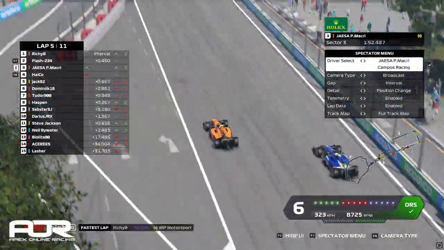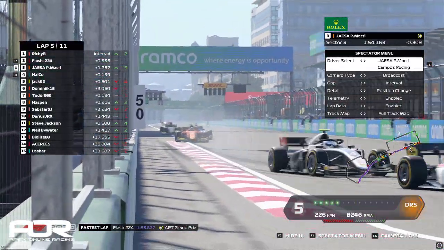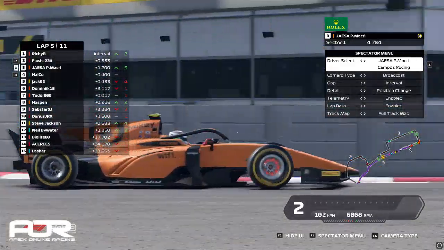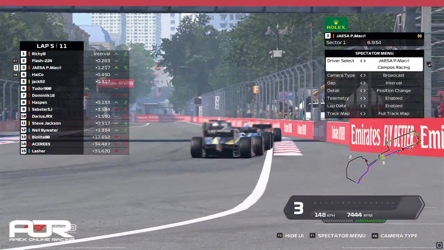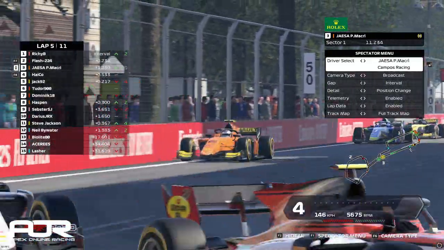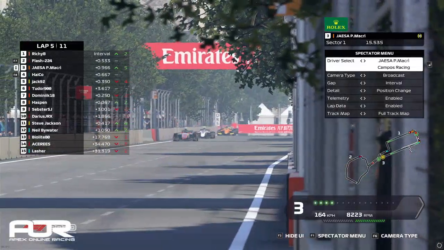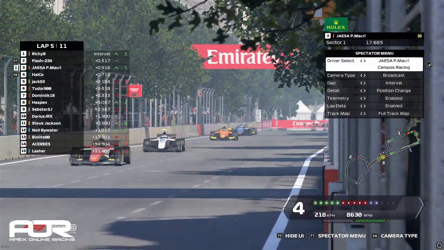The Carlin defenseless here as the orange Campos makes its way back up into P3, and now he can look to chase down Flash and Richie B. The three at the top of the championship are the three at the top of this race, and I feel like we haven't had that happen that much so far this season, so I'm very interested to see how that battle is going to go down there.